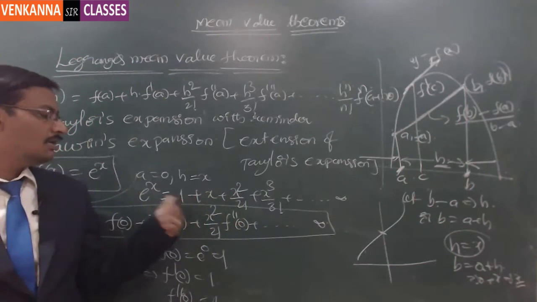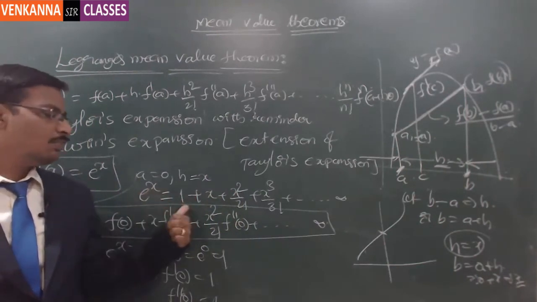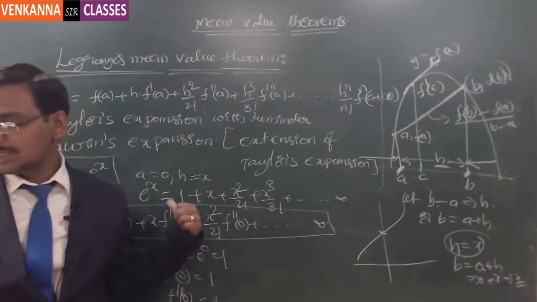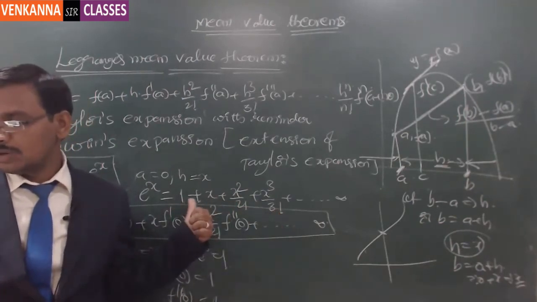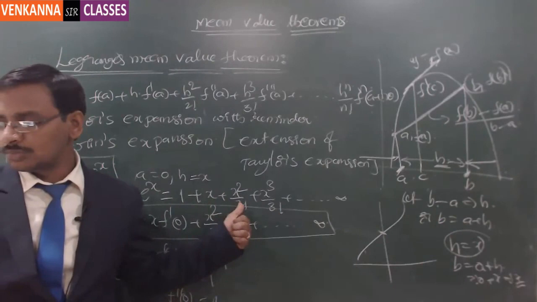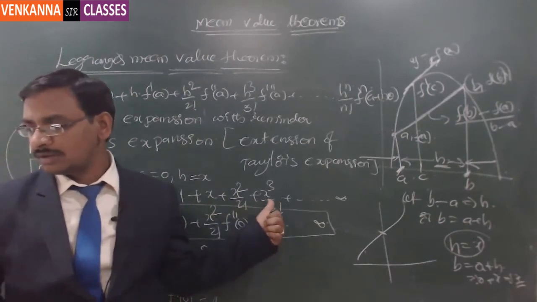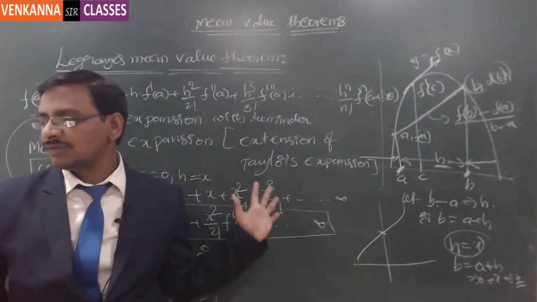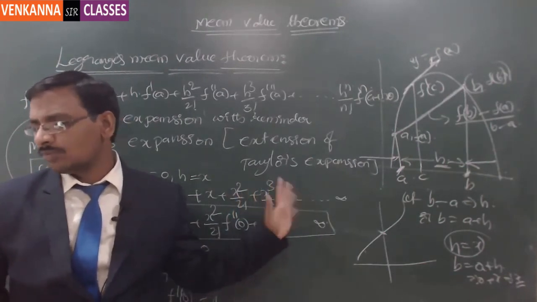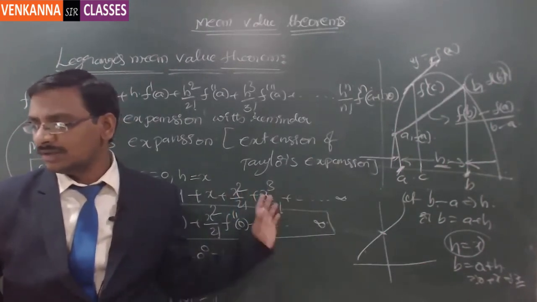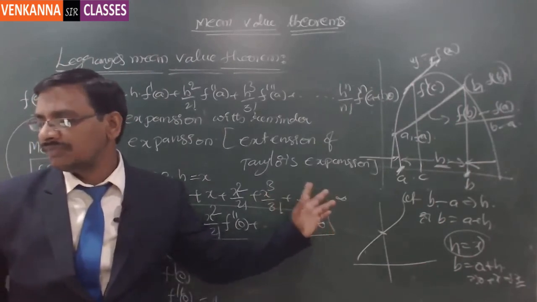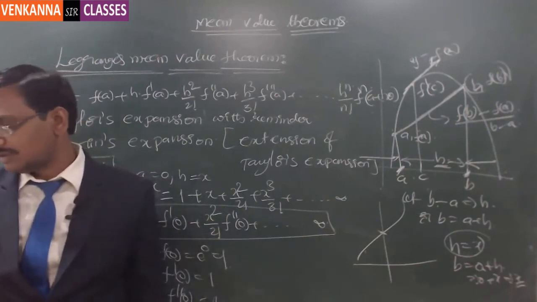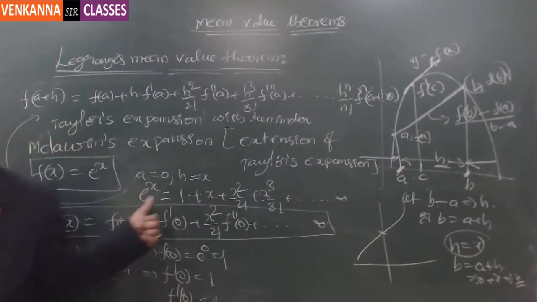So here, if x is equal to 1, then 1 plus 1 plus 1 by 2 plus 1 by 6. You can be sure that 1 plus 1 is 2, 2 plus 0.5 is 2.5, then plus 0.166 is about 2.6. So definitely the value is greater than 2.6 and almost lesser than 2.8, because the terms keep reducing in an exponential way. So the value will be somewhere around 2.7. This itself you can make out.